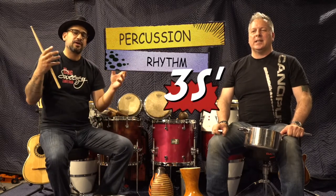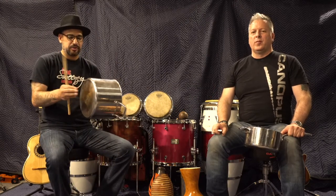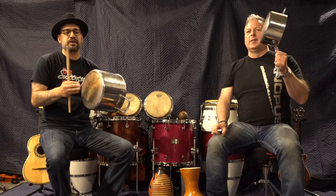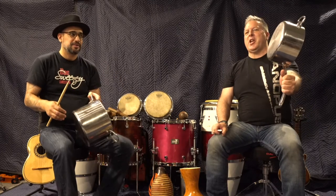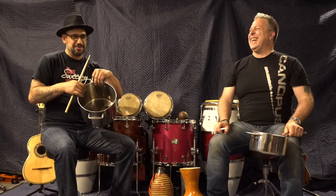So, again, percussion, rhythm, the three S's, and instruments that you can find at home. Okay, with pots and pans that you can use very easily at home. With permission. With permission, okay? Especially if there's already food inside of there, you don't want to use that pot, okay? So make sure that it is to have fun, and we're having lots of fun here with you today. We're going to continue with more music.